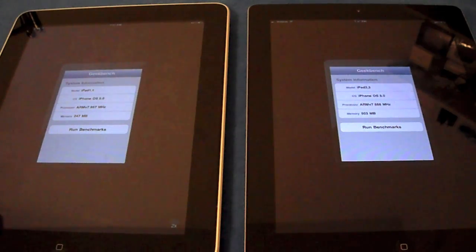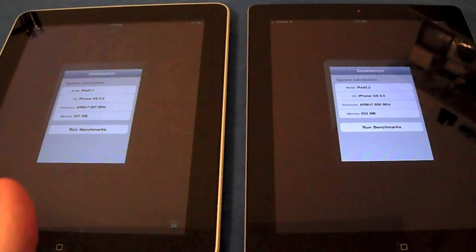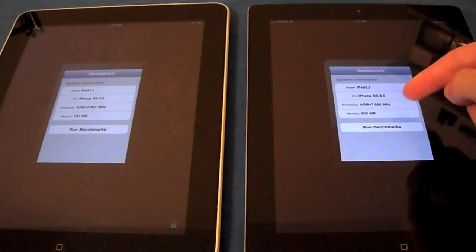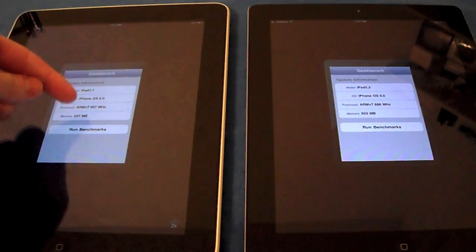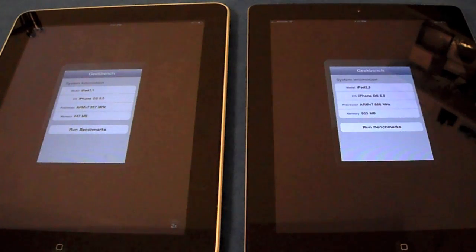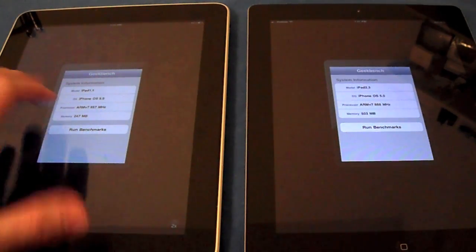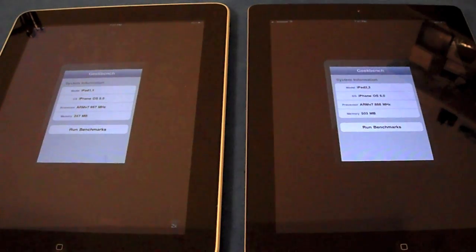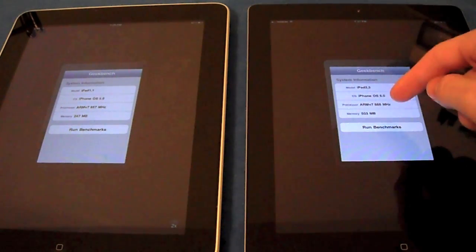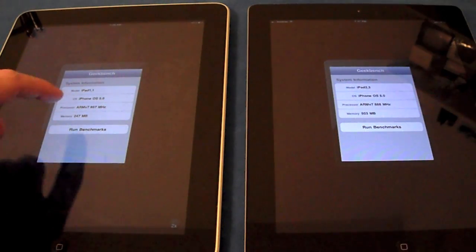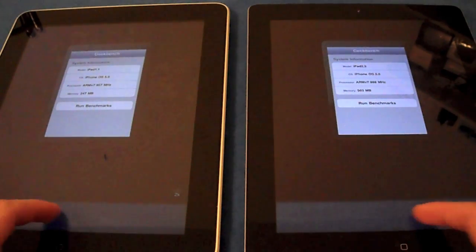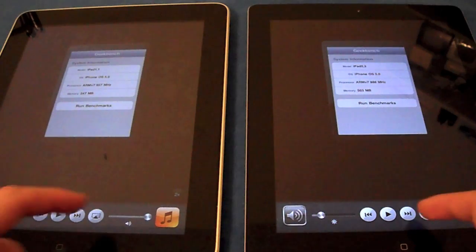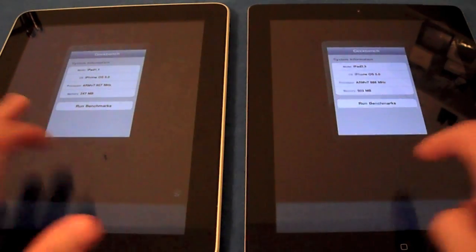So A4, A5, this is, of course, a dual-core processor. And Geekbench is reporting that each core is running at 888 MHz compared to a single core running at 957 MHz at the moment on Geekbench for the iPad 1. Of course, this one has 256 megabytes of RAM, and this has 512 with 503 accessible right now and 247 accessible right now. Just want to quickly show you that they both have nothing going on in multitasking, and obviously that's just the control bar.